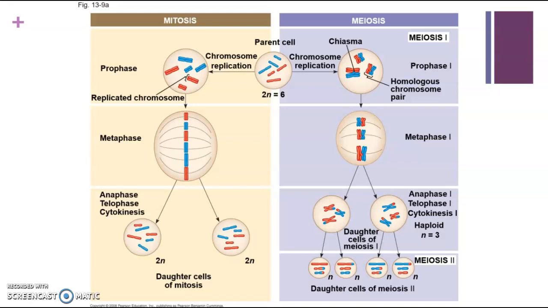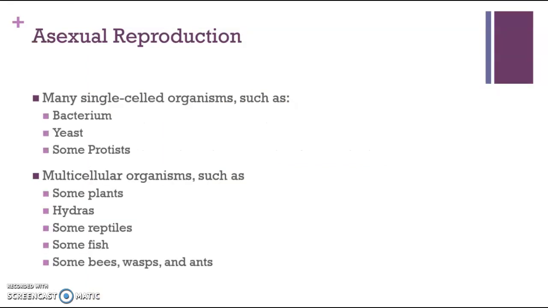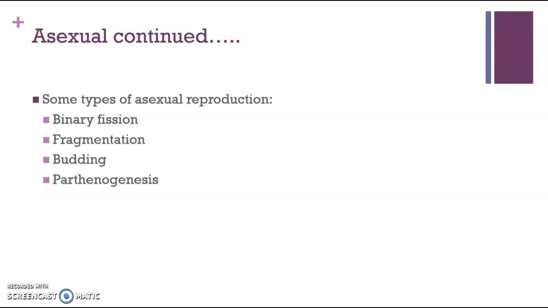So please keep that in mind, that sexual organisms use both meiosis to make the sex cells and then also mitosis in order to grow and develop, while asexual organisms typically just use mitosis both to produce new organisms and for growth or development that happens within an organism. So I'm going to skip some of this because we've already taken some of these notes, and I'm going to talk specifically on some of the methods of asexual reproduction.